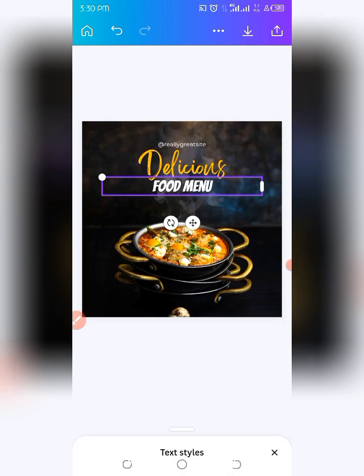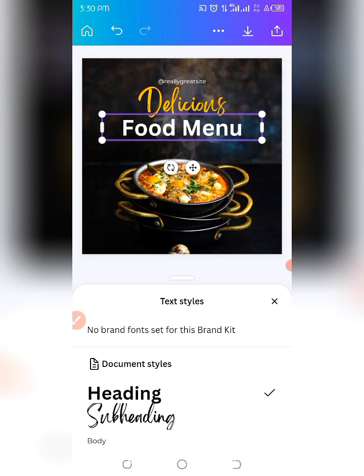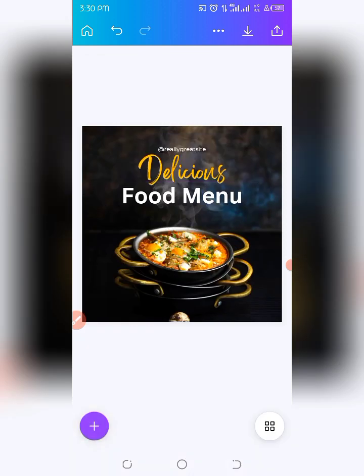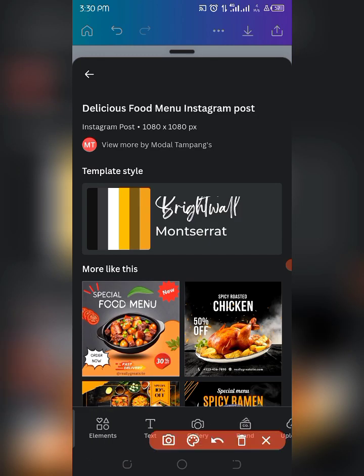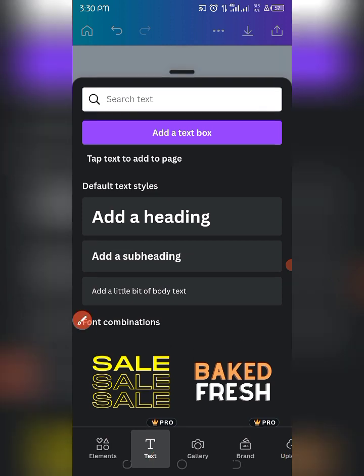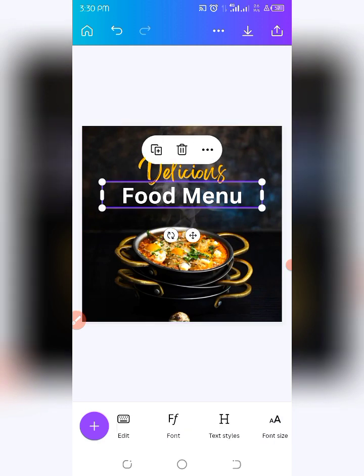Right, so there's the text size. You're not basically going to be needing this if you want to make it a heading, a subheading, or a body, or I think when you are importing the font, because you want to bring your font, you click on this add icon right here, and then you slide to your text. If you want to add a new font, slide to your text. When you are bringing in the text, they're going to show you whether it's a heading, a subheading, or a body of text, so that when you are choosing, you choose from here instead of editing it at the front of the design. So that's that for font.